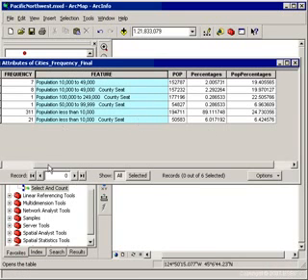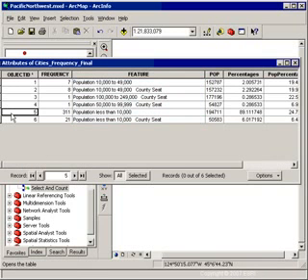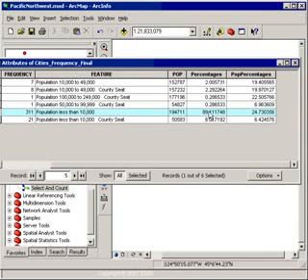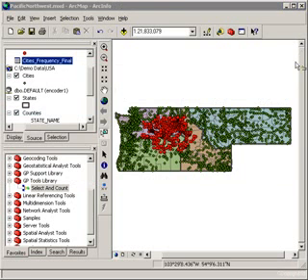So in this case, we can look and see that cities with a population of less than 10,000 correspond to almost 90% of the total number of cities we have, but only a quarter of the population. So this is the model that we want to publish to ArcGIS Server.